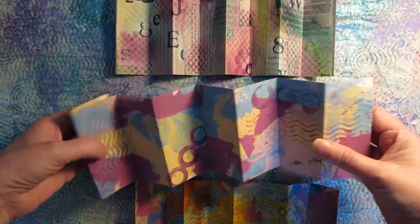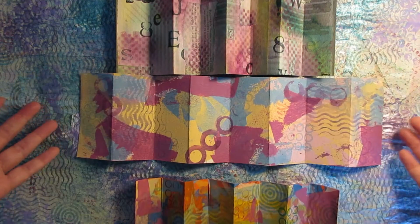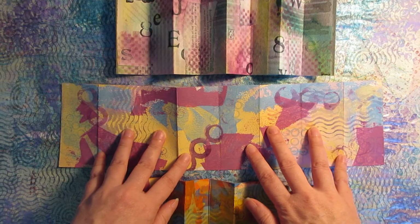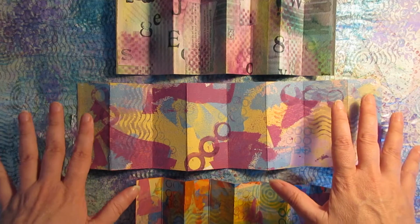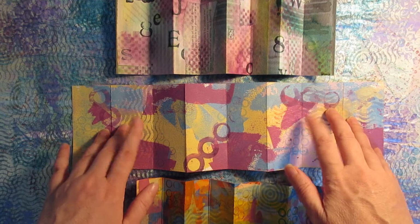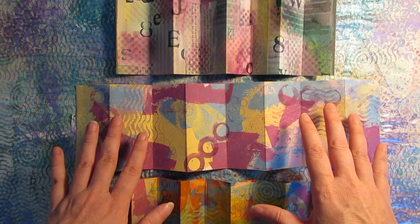This is watercolor paper. I think it's a 9x12 that I cut a strip out of. Did some acrylic painting, some stenciling, stamping on that. I think I did both sides. And I think there are so many different things to do with accordion books. And that is part of my problem. There's at least 10 different ideas that I had started with the accordion books.